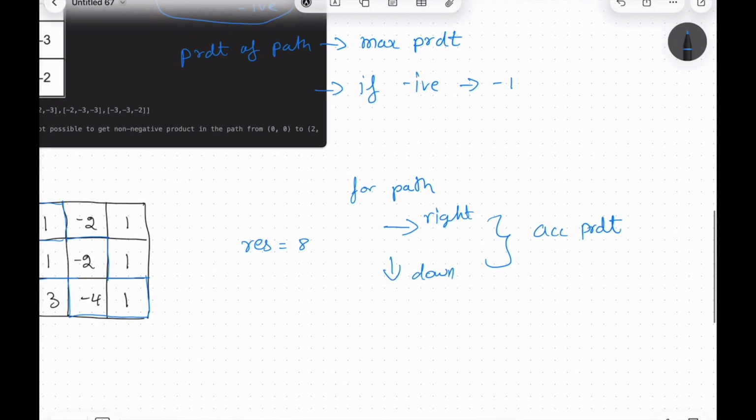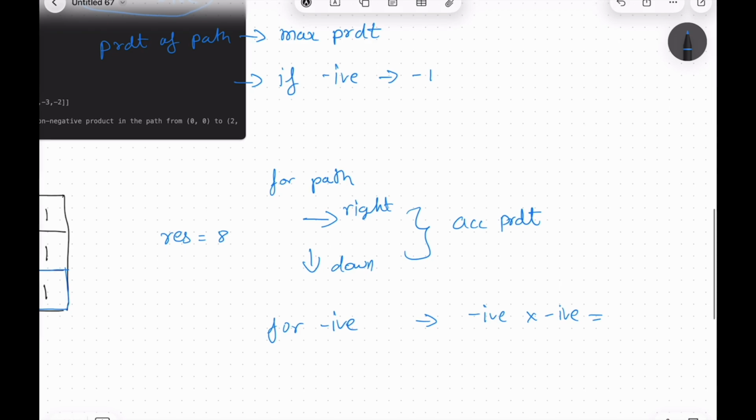But for negatives, we know that a negative multiplied by a negative is a positive. This can be a big positive, so we cannot ignore this.